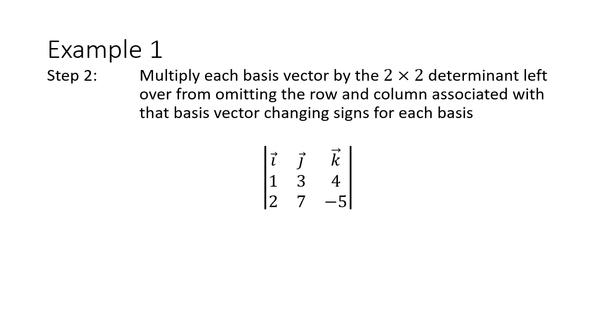Now we'll do the same thing for the other components. However, we want to be very, very careful. Each time we do a new 2 by 2 determinant, we need to change signs, which means when we do the j component here, and again, same idea, circle j and then cross out the row and the column that's associated with j, and we turn that into our minor matrix where I can find that 2 by 2 determinant.